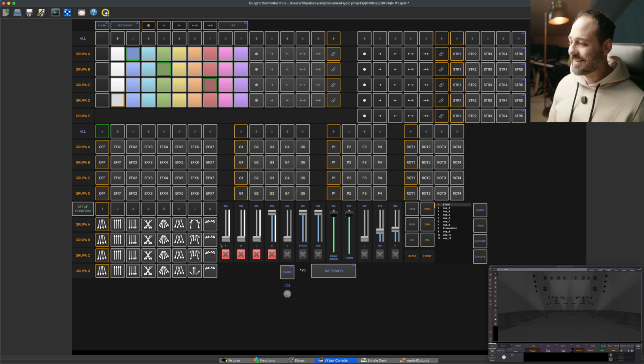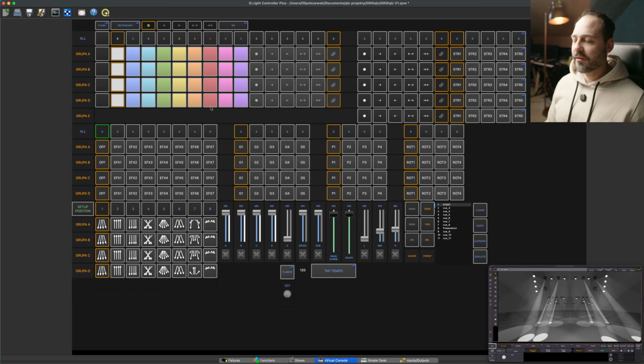This is group D, and for this example I also have group E, which is the little bars at the back, like blinders, but I'm going to turn them off for now. In the big show that will be available, it will probably be 5 groups, maybe 4 groups, I'm still deciding. But look, let me turn on all of those fixtures, or I can just load this scene.